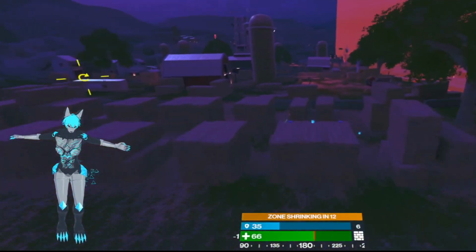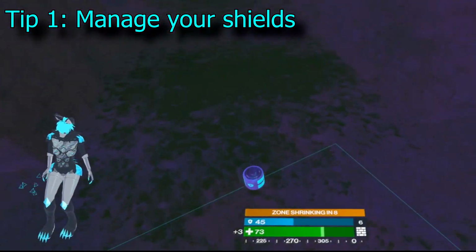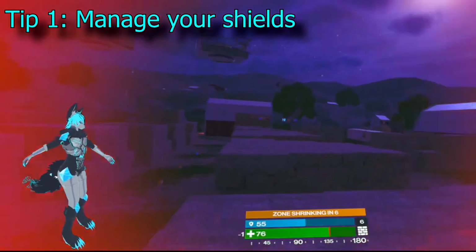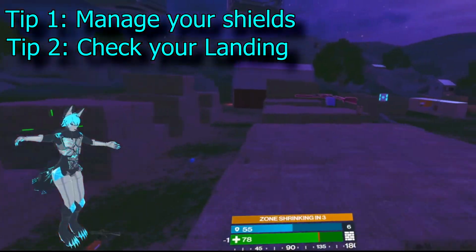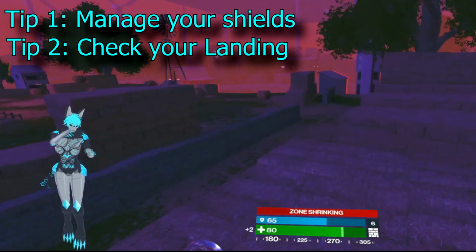Alright, putting all the tips into a summary for you. Number 1, manage your shields. Always try to be aware of your shields. When possible, try to aim for a minimum of 165. Number 2, check your drop location. Look around when you are landing to get a plan of where people are and if you need to be ready for a fight.